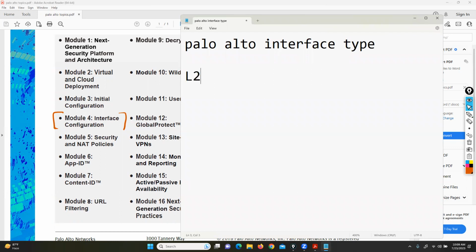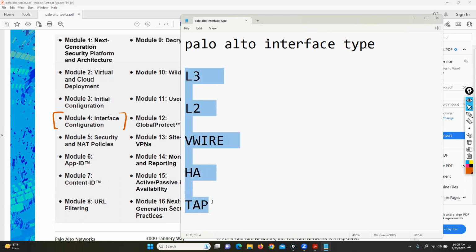You can focus on L3 interface type, L2 interface type, virtual wire concept, HA interface type, and tap interface. If you are configuring any physical interface, first you need to select the interface type. In this scenario we can go with L3, and what is the scenario to use vWire interface, and what is the use of tap interface type in Palo Alto.